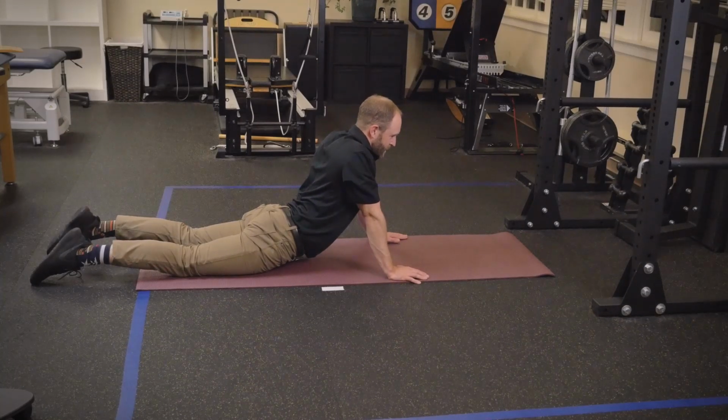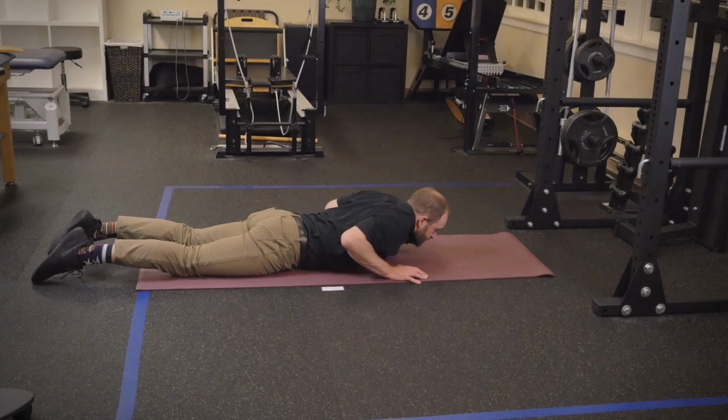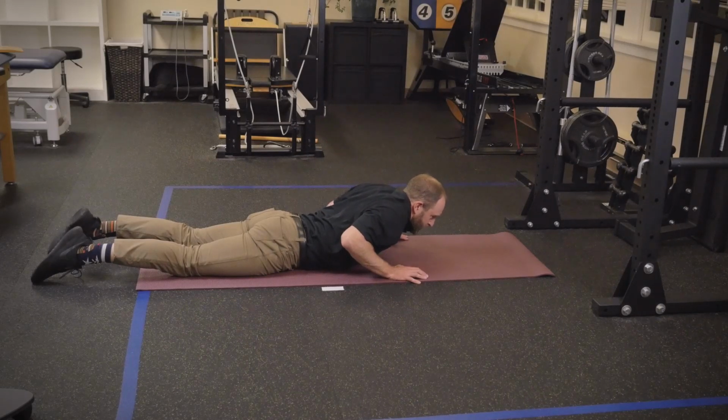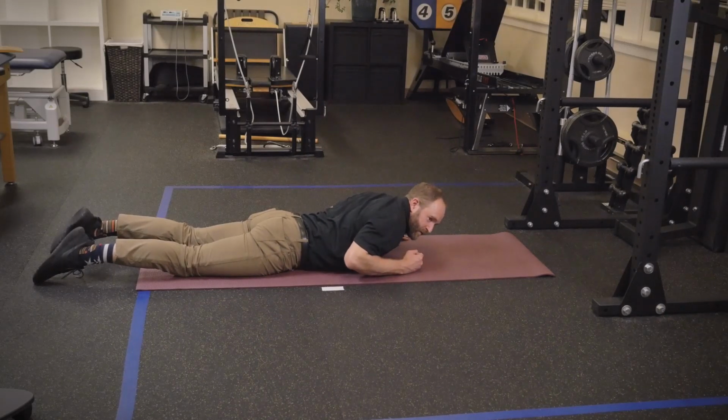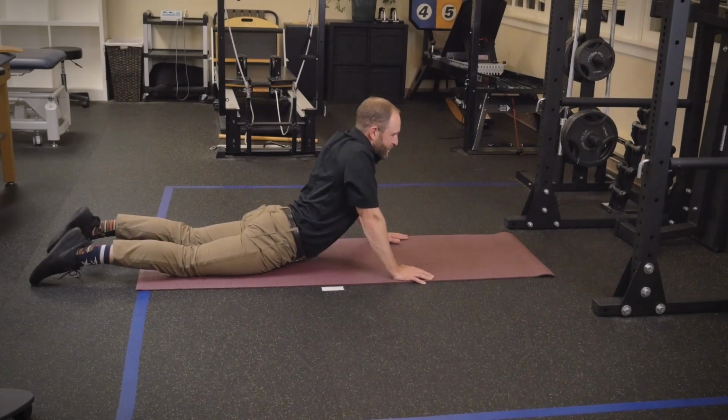Now, oftentimes the previous stretch you did where we were flexing forward, it's the opposite of this. So often if that's aggravating, if that causes your symptoms to spread, then what you want to do is this one. Conversely, if you try this and it's painful, it's sharp, doesn't go anywhere, you want to go the other direction. You want to go into that child's pose or prayer stretch position. So you're looking for patterns. If one is aggravating, causes your pain to spread, go the other direction. If both feel good, excellent. That's what your back needs. It just wants more mobility in all directions.